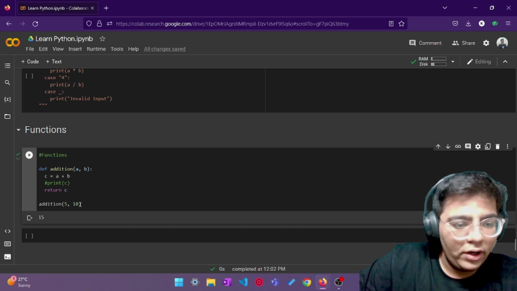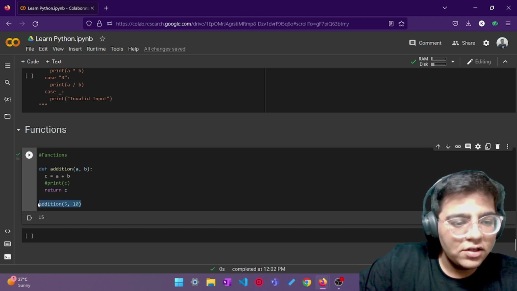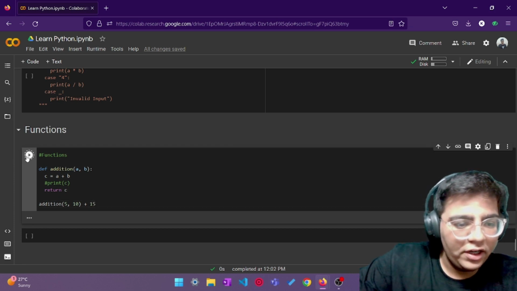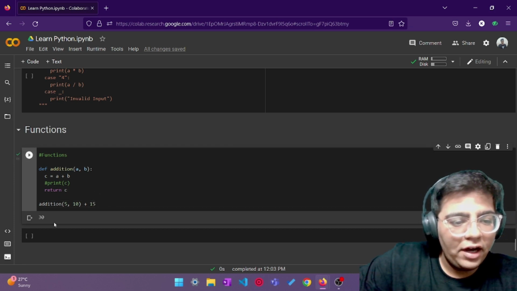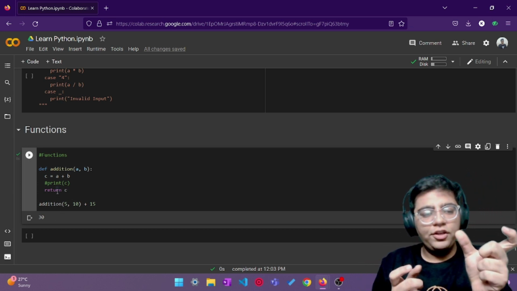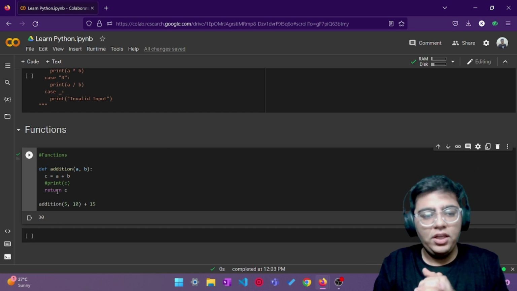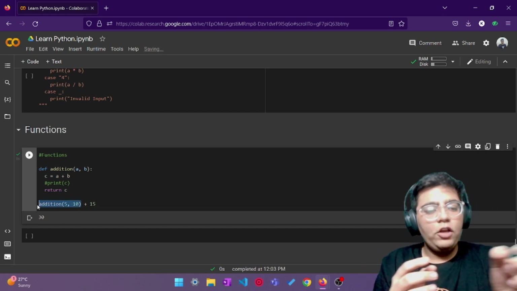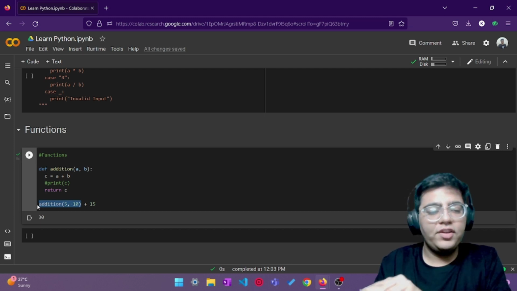return c would be there. So what happens is this will assume the value of c. So then what I could do is add this with, again, any number, 15, and running that will give me the answer as 30. Earlier, what was happening was it was calling the function and the function was just printing the value of c. Now what happens is that this entire clause assumes the value 15, and then 15 plus 15, 30, happens.